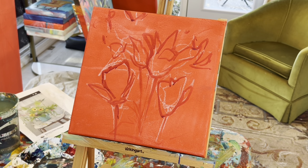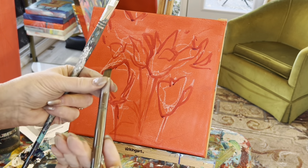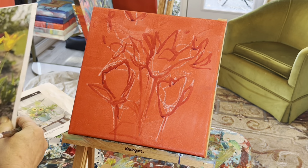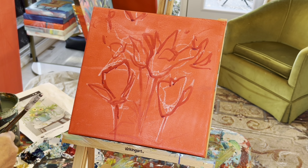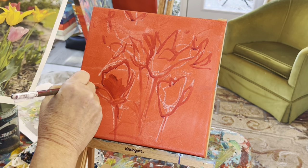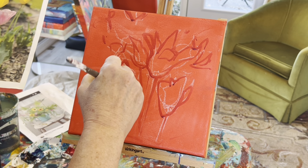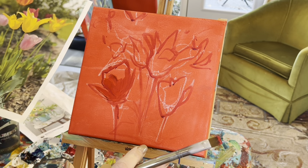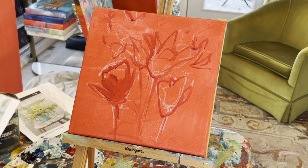So normally I wait for that to dry, but today I think I'm just gonna go for it and get right in there. I'm gonna use a couple of my brushes that I just cleaned with Murphy's oil soap. I think it's gonna be really fun. And I think when the burgundy blends in with my paint, it'll go. So I think I'm gonna film, and I'm not going to chat too much.